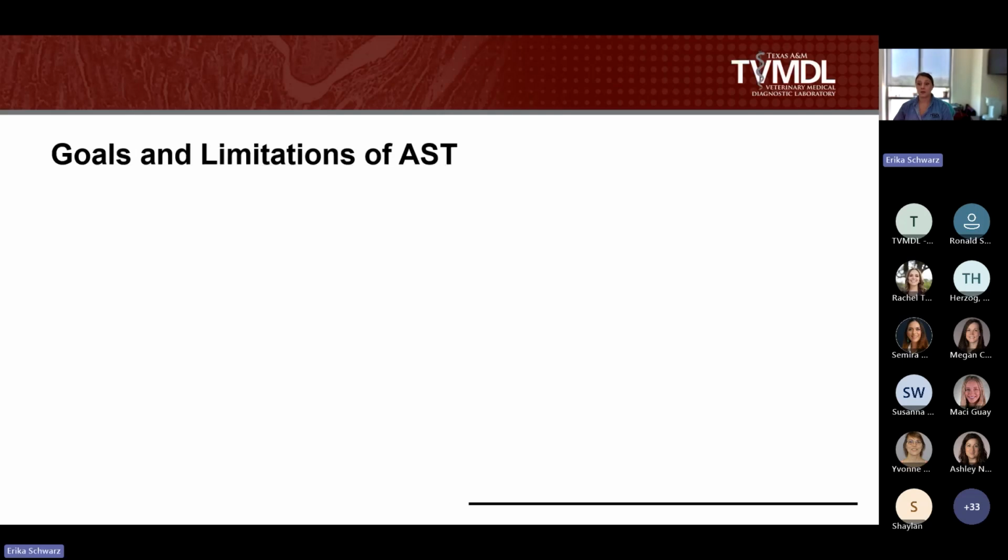Also, while we as the laboratory provide susceptibility data, please be aware that the AST report is not in and of itself a recommendation of what drugs you should use to treat. As the clinician with the VCPR, you're the one responsible for deciding which drug might be the most appropriate to use in a certain situation. We are happy to help you interpret your report. We're happy to guide you through it, explain limitations, go through different issues you might have with one drug versus another. But ultimately, you need to use your clinical judgment when you're looking at an AST report and determine what you want to treat with.